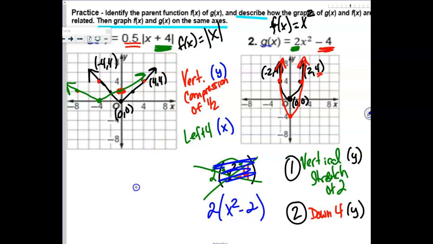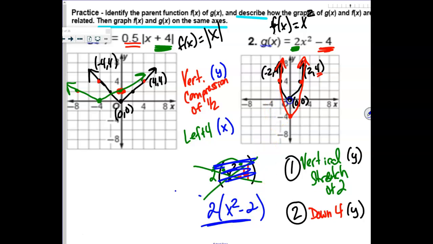Like for instance, this thing I just wrote down in blue is this exact one. It's the same function. So if you knew to factor out the 2 and apply the vertical stretch afterwards, that is amazing. I love that. Most kids don't see that. Because imagine this, guys. I'm going to give you a graph that has a parent function and then a transformed function next to it. And you have to come up with the function itself.